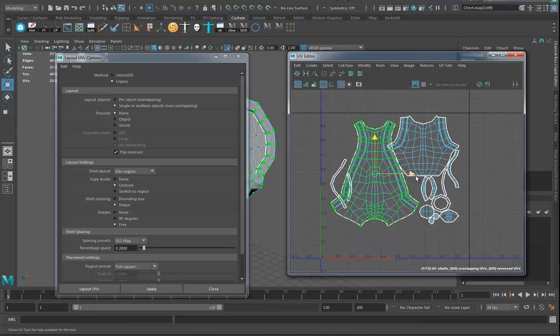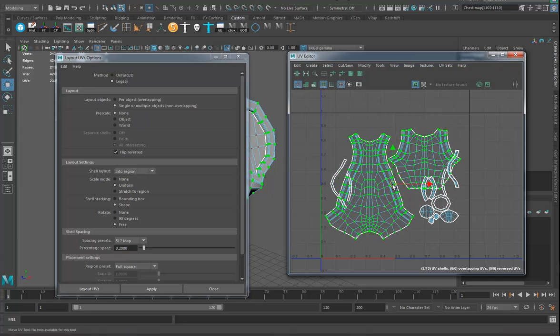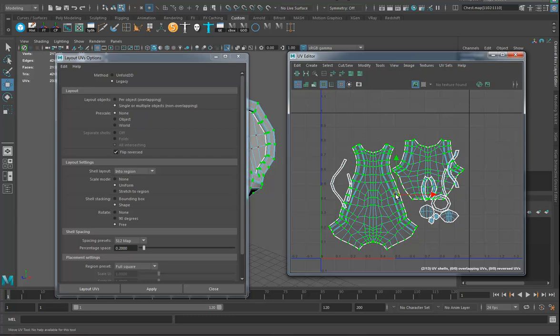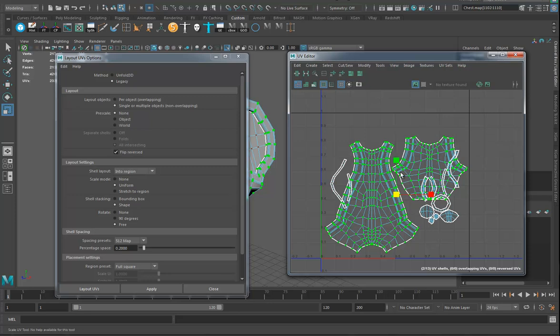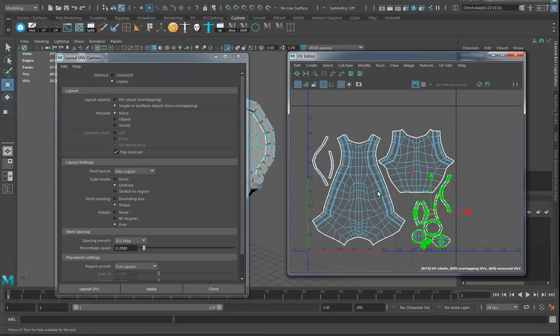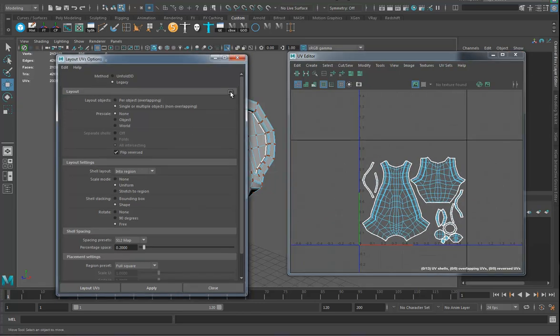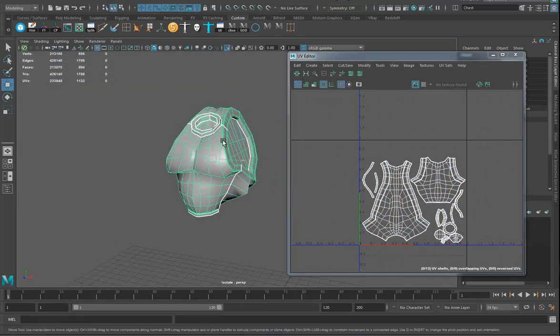Still a little bit cloudy in the head. Let's go like this, like that. There, and I think if I center those and then I scale them up so I can get them close to the edge, and just maximize my UVs a little bit more, and then I'll just take this and let's push this here, just deselect that, and yeah, that's about as good as it's going to get. Okay, great. I'm fine with that. So that's simple UV layout, and that took me like 7 minutes on that one there.